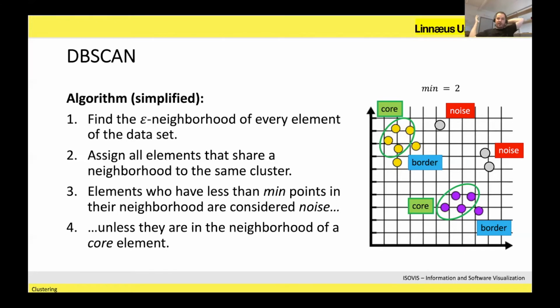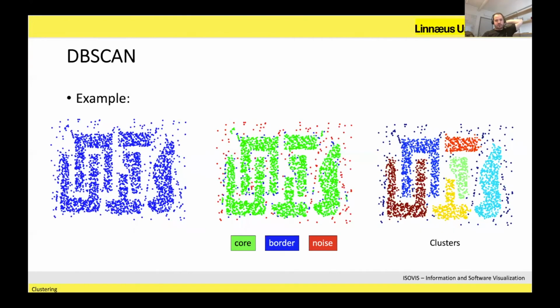Which is quite interesting. It's different than what we had in the previous one, where we just computed every clustering and then we chose whatever we wanted. In this case, we don't choose anything. We don't choose the number of clusters. We choose the parameters, and the number of clusters just comes naturally.